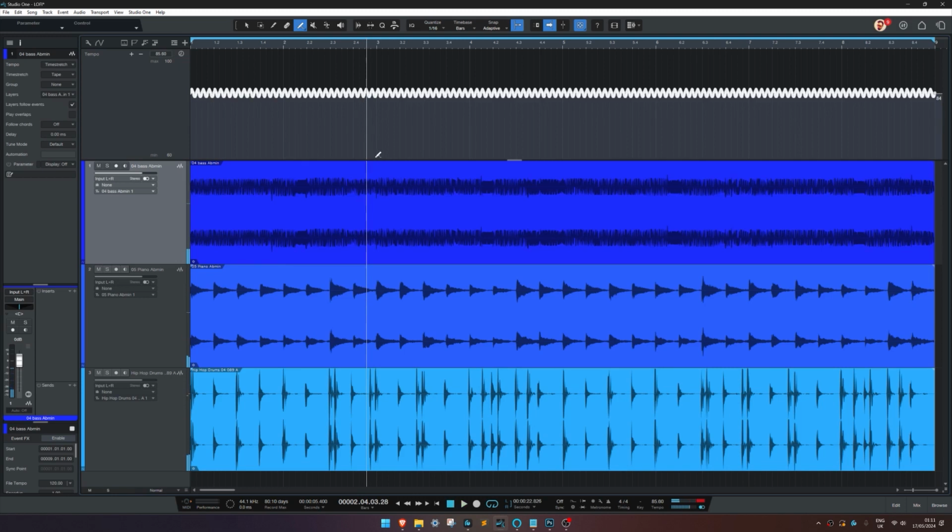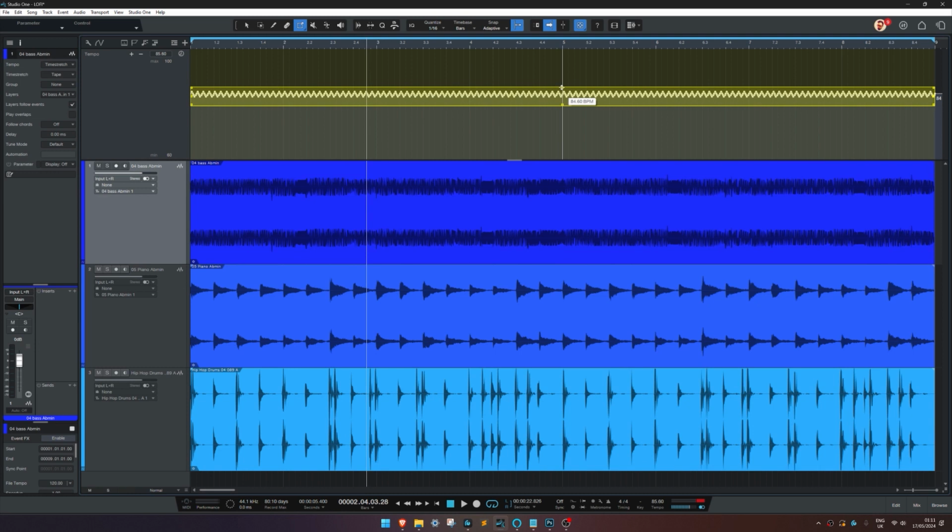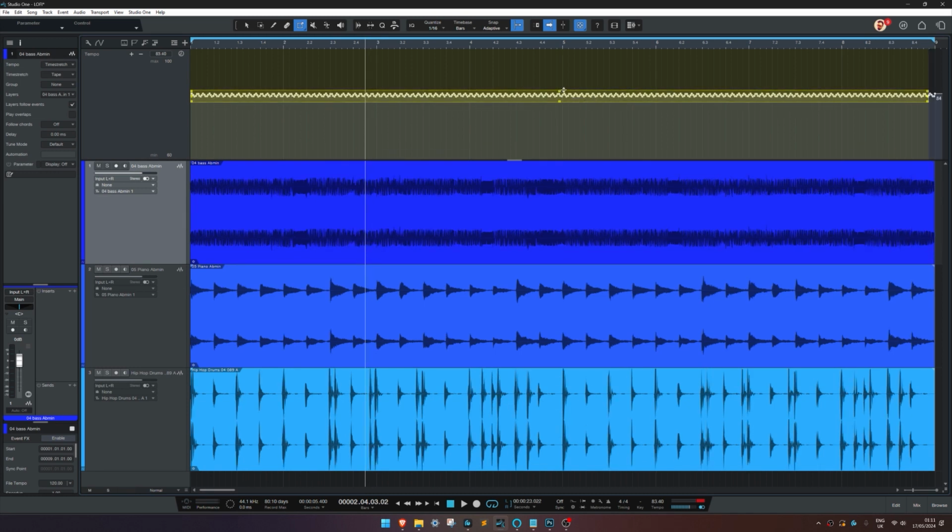That's quite extreme, so maybe we want to make some adjustments to this. There's a couple of ways we can do this. We can simply redraw the sine wave and go over what we've already done, or we can make use of the paint tool transform. This enables us to simply select an area, and then we can make adjustments to it, such as narrowing it. And I think narrowing it in this case might be useful, so we can actually adjust how much of that tape warble sound we get. And the cool thing about it is we can play and adjust this at the same time.